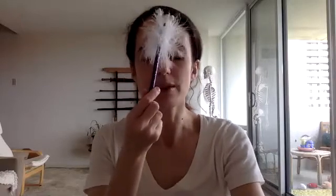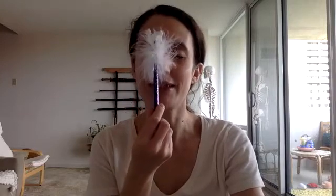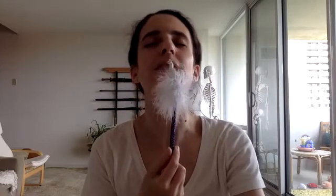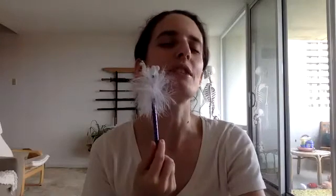So we're going to take the soft object and just play with touching the object to our skin. Yeah. And you can do it on any part of your body. It doesn't have to be the arm. Maybe you can even do it on the face. So you can close your eyes if you want. And it's really just to feel the sensation of the touch of that object on your skin. So you may want to slow down the motion a bit so you really have time to register the touch.